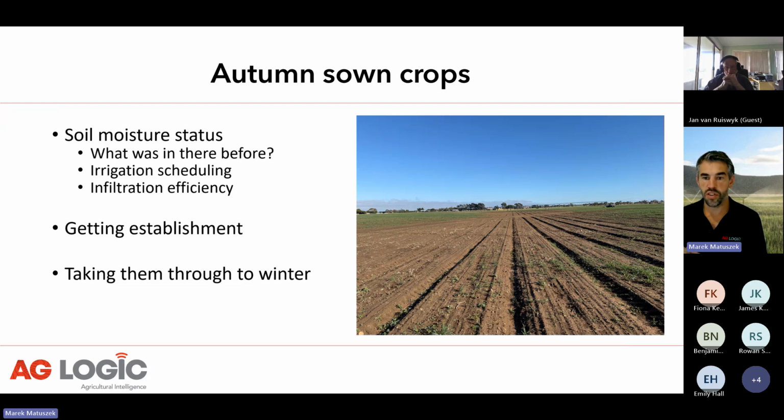And also your infiltration efficiency. So this picture here is a really good way of losing infiltration and efficiency on your soil, especially if you're doing it when we've had a late summer and autumn like we've had. It's been clear blue skies. It's been pretty warm. There's been some windy days. This is a perfect example where soil crusting can start to become an issue. So understanding, I'm putting on water, but is it actually going in is a real key, because when you're in a fallow period like this is when infiltration efficiency can just fall through the floor, okay?